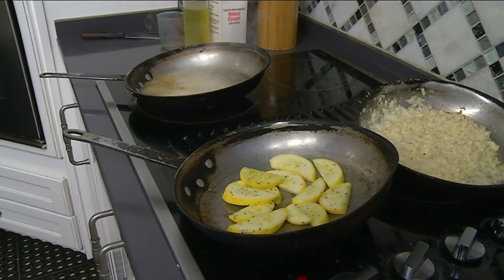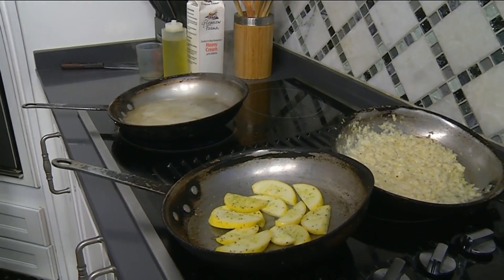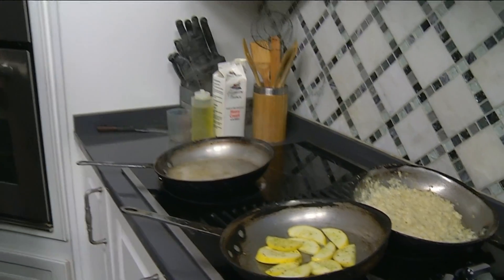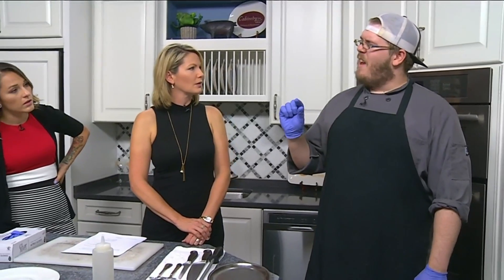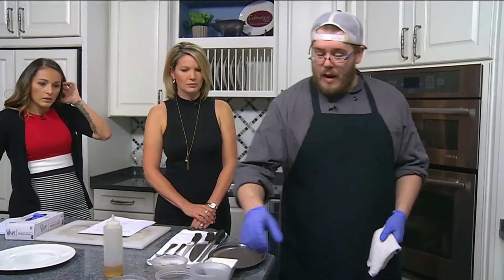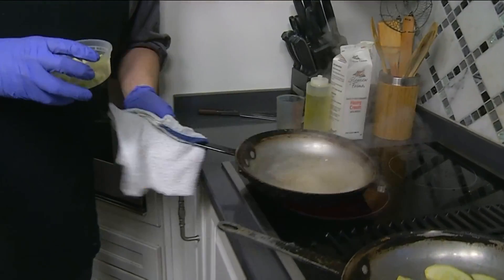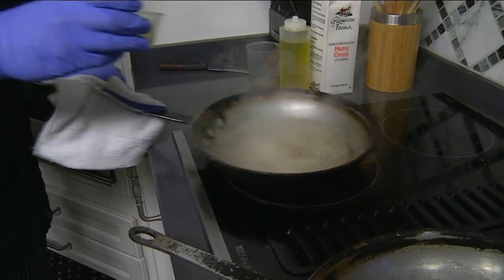Now that it's bubbling up, that is when we would add in the apples and bacon and everything. A lot of people would add it right when it starts to bubble, but you gotta have a little bit of patience with it — wait maybe about a minute when it starts to bubble like that so everything comes together, the sugars break down and melt. Now is about a good time to add it — see, it's starting to bubble up real nice. It's going to have a thick syrupy consistency.